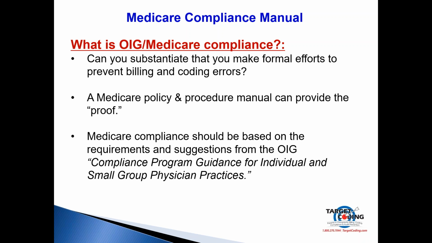So can you substantiate that you make formal efforts to prevent billing and coding errors? Many doctors will say, well, we go to seminars, we listen to webinars, we try our best, we're a member of our state association, but do you have that in writing? And can you provide it to someone if they come knocking on your door, asking you if you make formal efforts to prevent fraud and abuse? How do you do that? How can you provide proof? A Medicare policy and procedure manual, also known as a Medicare OIG compliance plan, can provide the proof.